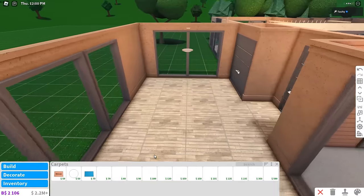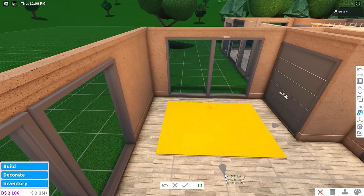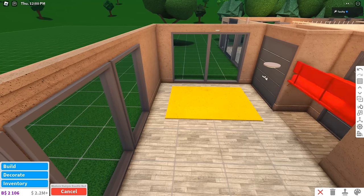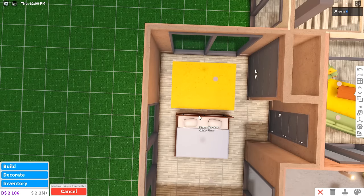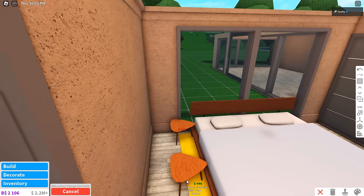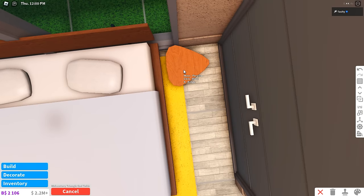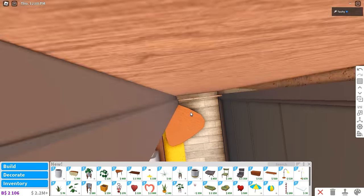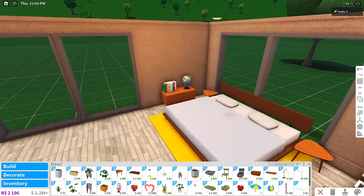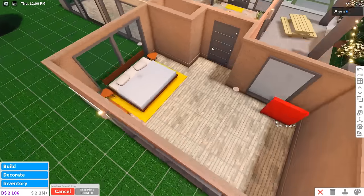Since we're already on that, I guess we can start with the bedroom. I kind of have an idea — we're gonna put a carpet here as per usual, we always put a carpet under our beds. Unfortunately we don't have mid-century beds, so we're just gonna use this modern double hairpin bed in place of that. To use the new update items, we're gonna put these little triangle tables because they look kind of like guitar picks.